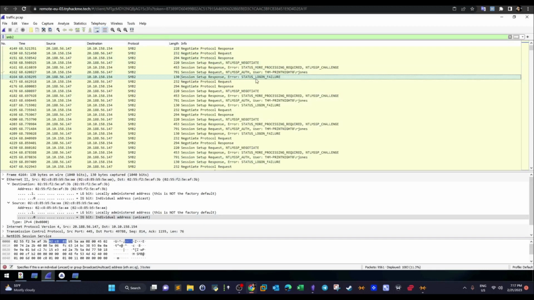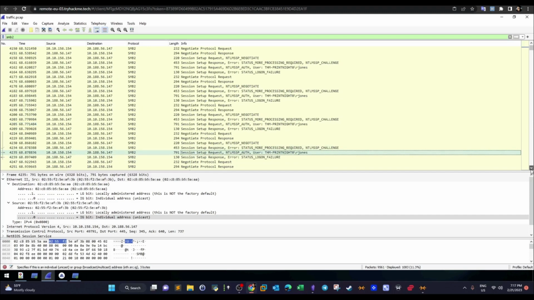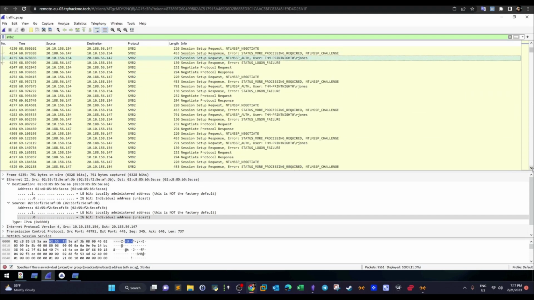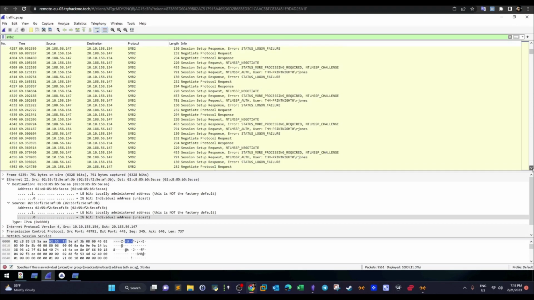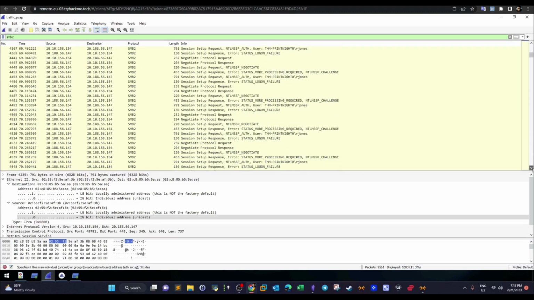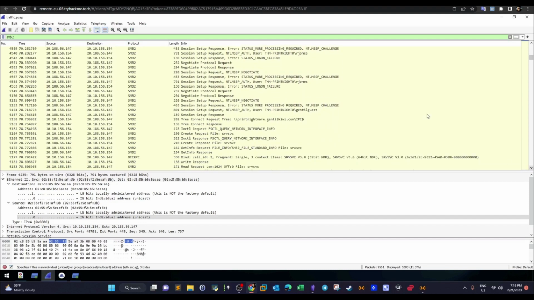Which user successfully connects to an SMB share? Okay, so if we follow through the chains of packets here, we can see a pattern of login failures by the user R. Jones. As you can see, all of these are logon failures. If we follow these, eventually, if they got access and downloaded the exploit, it means they actually successfully logged onto the SMB server to retrieve the exploit, right? So let's look for a success attempt or a success event, and there you go.